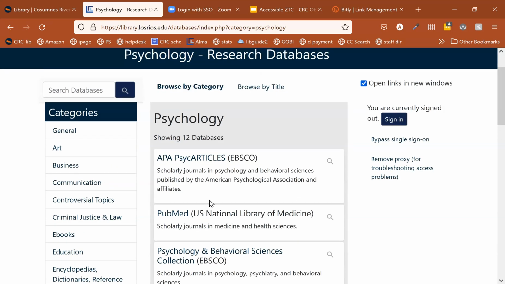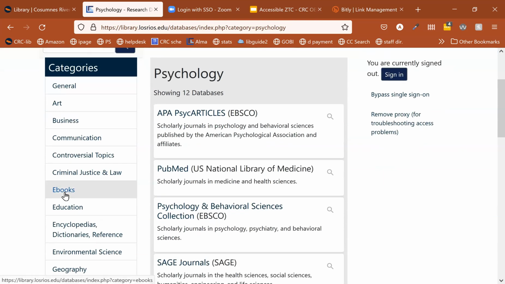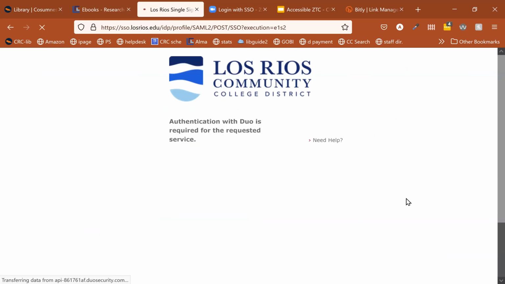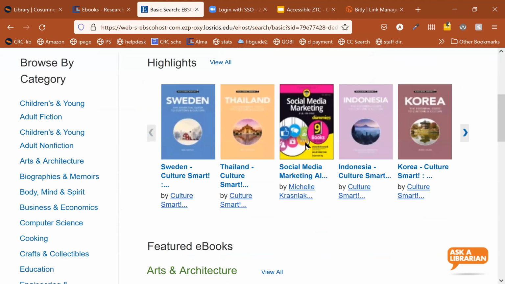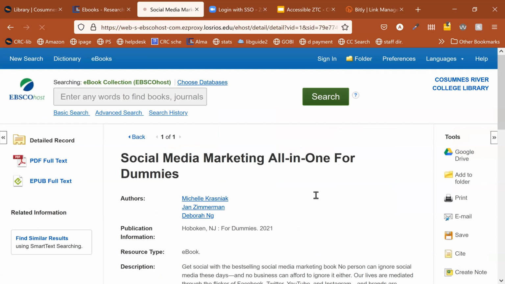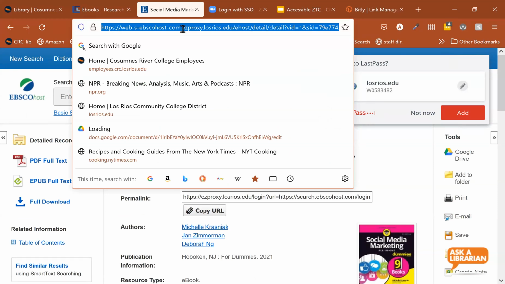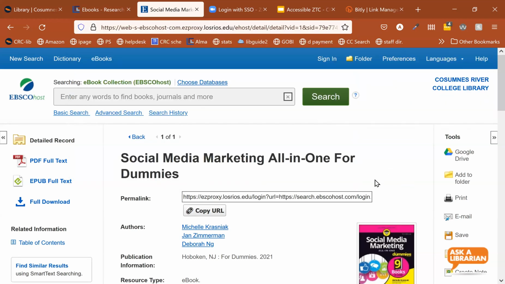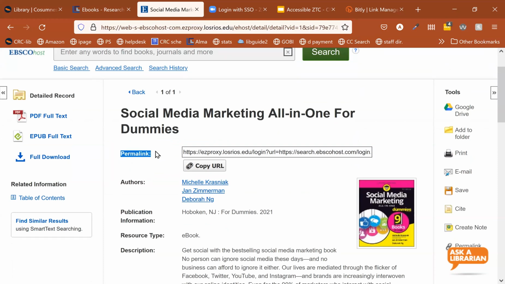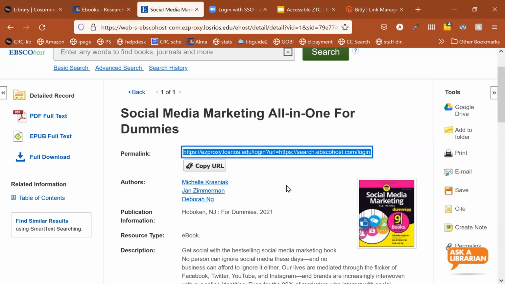The second part of the handout talks about linking. Once you find something, I'm going to go into the ebook collection. And it's going to prompt me to log in because I'm off campus. When you find something and you decide that you want to share it with your students, I'm just going to pick a book that's on this front page. If I wanted my students to read this book, I do not want to go up here and grab the URL. Anytime you're grabbing something from the database, you don't want to grab the URL from the top menu. You want to look for something on the page that says permalink or persistent link, or there might be a share icon, and you want to get the link that starts with easyproxy.losrios. That is going to be a consistent, persistent link so that if you are sharing that with your students, it's going to remain static no matter what.